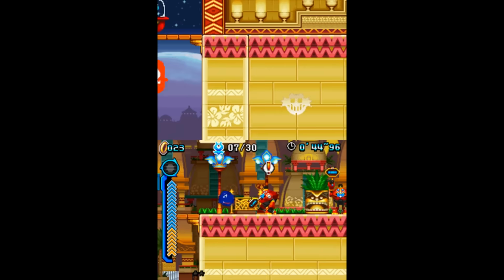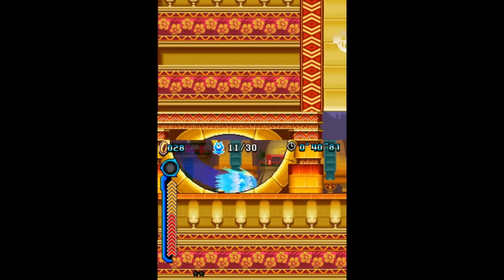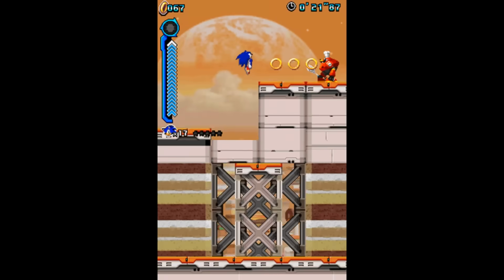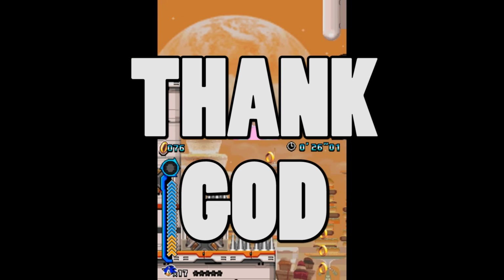Instead, boost power is obtained by collecting white Wisps, or by destroying enemies, which there are plenty of. Sonic can wall jump in vertical shafts, slide under low-hanging ceilings, perform boosts in mid-air, and perform a ground stomp to get his ass back on the floor at a quick pace, and thank God!